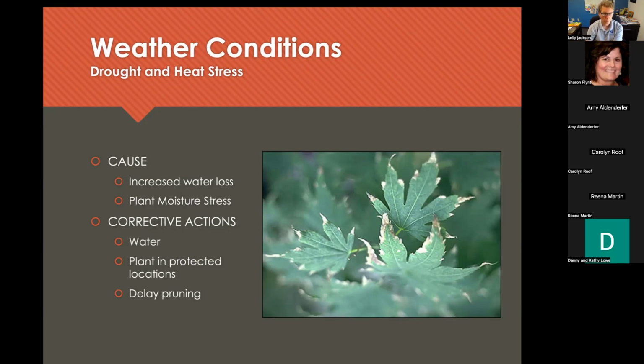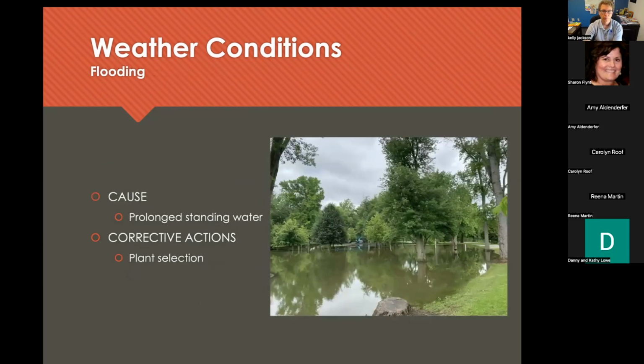For plants that are prone to that, like the Japanese maples, the lacy ones, maybe put them in a protected location, which means maybe they don't need afternoon direct sunlight. That would probably be pretty tough for a lacy one like that in Kentucky. If they could get morning sun and maybe a tree or something protects them in the afternoon, they'll probably do a lot better for you. This is also not the right time of the year to do pruning when it's under stress. So delay any sort of pruning that you felt like needed to be done to those trees.